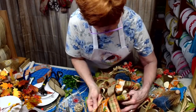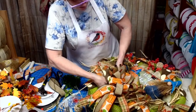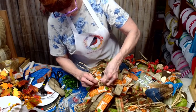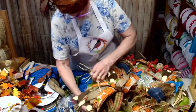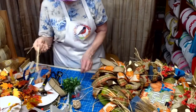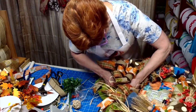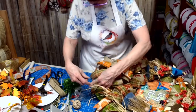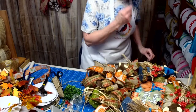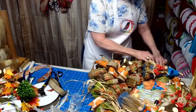I'm going to tie some of this around the bottom of the bow and let it hang down. Thank you, Joy. Might as well use it up. There we go. I'm going to paint these balls, and I'm going to put one right there and one right there. And then I think we're good.